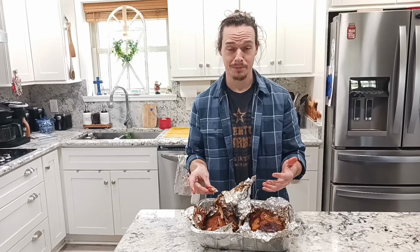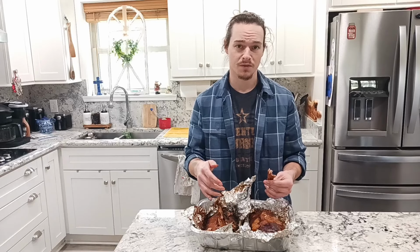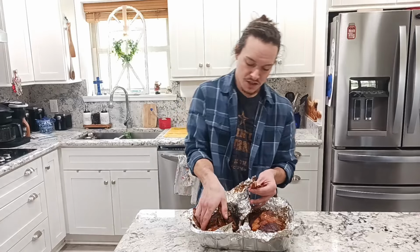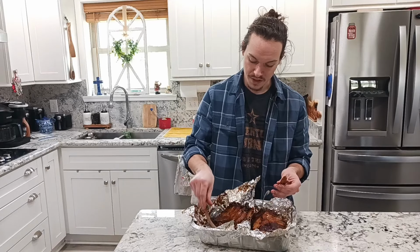So, thank you guys for watching. This is how you smoke a rack of ribs. I also forgot to mention, which I'll probably throw in the video, is this one didn't have a membrane, but if your guys has a membrane on it, before curing it and everything, strip that membrane. It's going to be on the back side over here, but this one didn't have it.